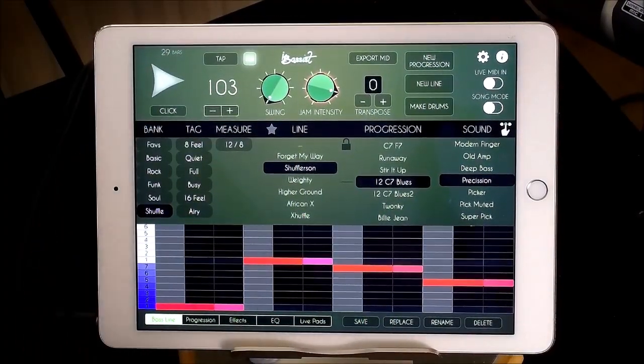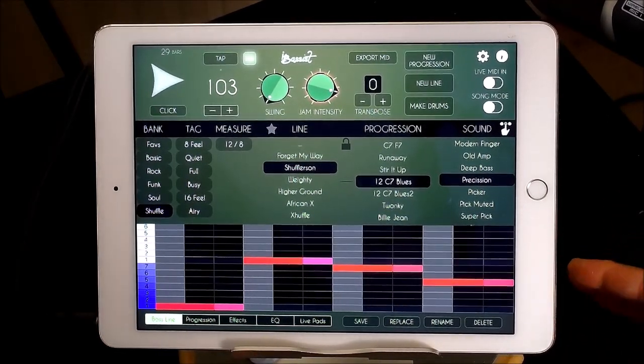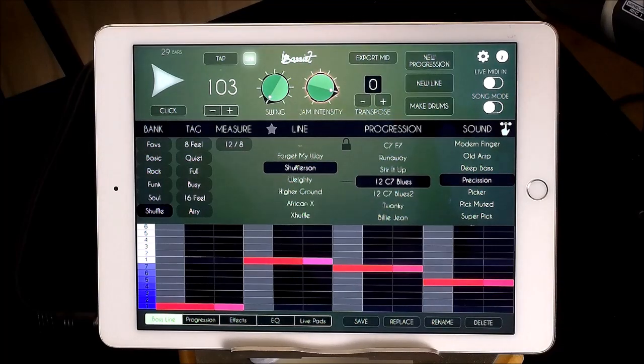Guys, there you go. A quick first look at iBassist. Obviously, this is going to feature in more videos as I suss more and more bits and pieces out. Louis obviously will continue to update because he always does with his apps. I think it's great. I really do. Big fan of Louis' stuff. I'm a big fan of the drum apps. Incredible things that they are.